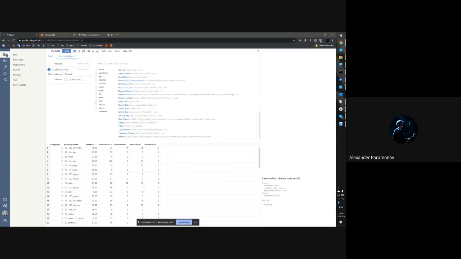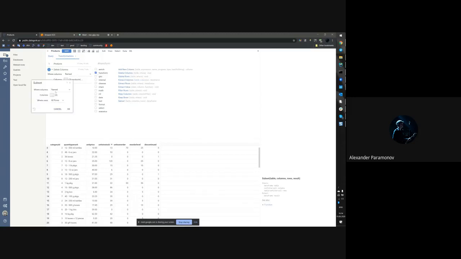Everything that Andrew showed us is supported here. So most of the operations you can do with the data in Datagrok, you can script them, and Datagrok will do it on the table, on query execution.